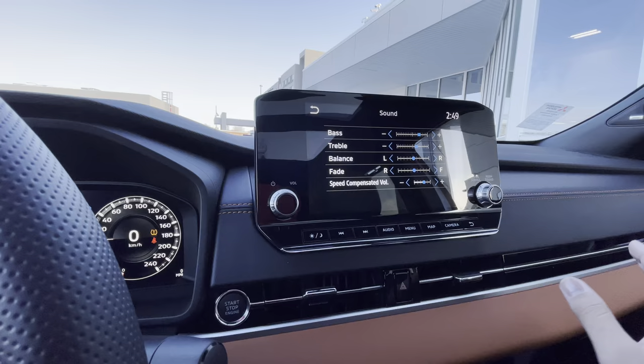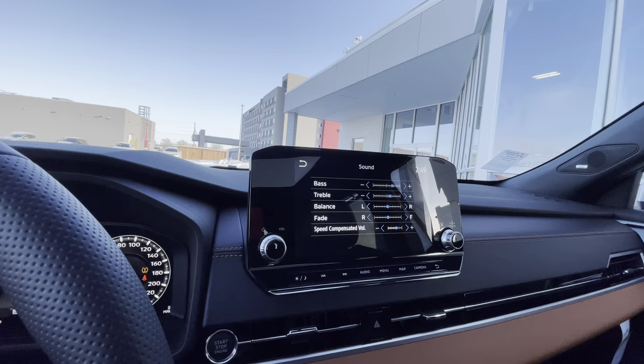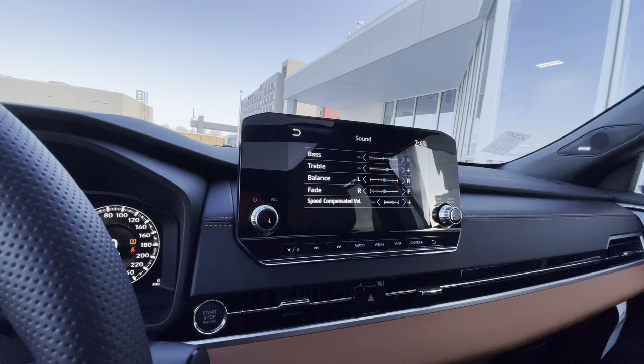And this is even better if you have the premium sound system, which is the Bose sound speaker system. And you'll be able to hear the differences with the bass, the treble and everything like that. But the Mitsubishis come with great sound systems and you'll definitely enjoy this if you're an avid music lover.